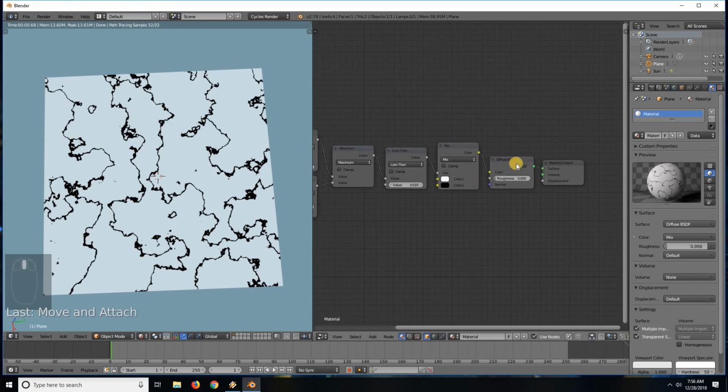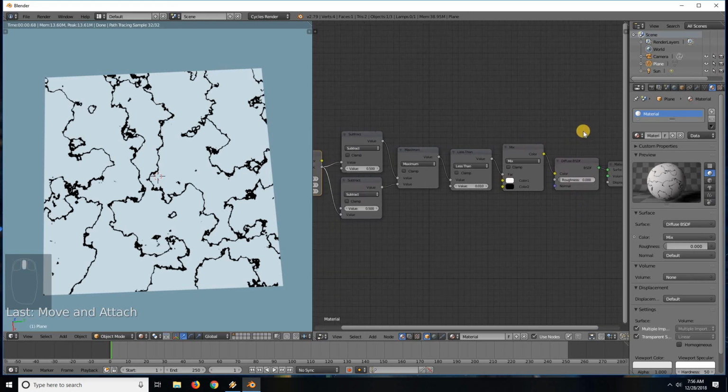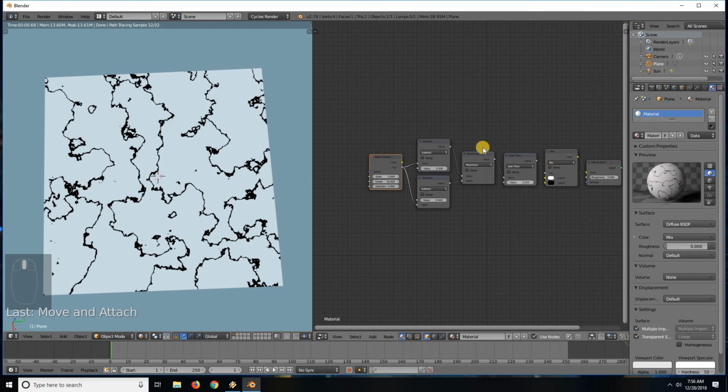So the actual characteristic or property of your material is going to be determined by your shader, and what your material looks like before the shaders is 100% up to your imagination. Again, this was a very, very basic procedural texture, and as these lessons go on, we'll start learning about more and more features, more and more different ways that you can manipulate textures and patterns to create exactly anything you can imagine, any kind of texture you could dream up.